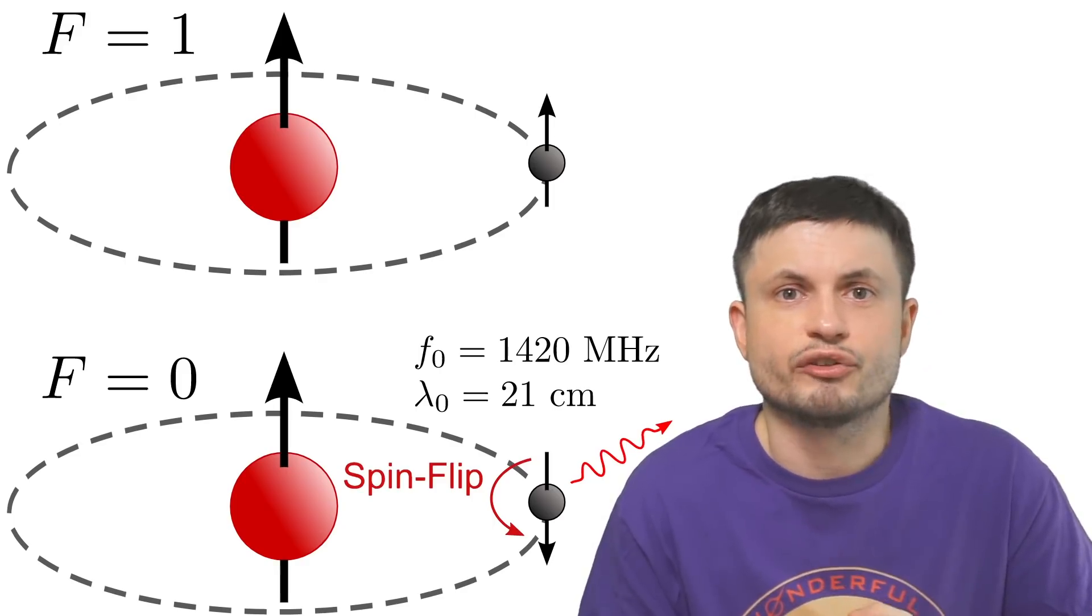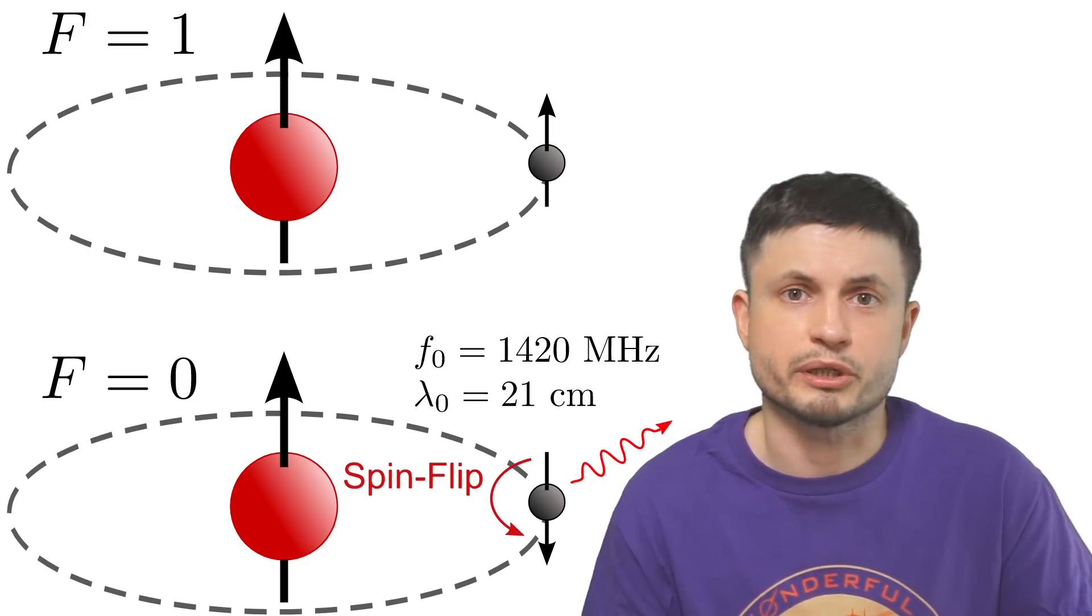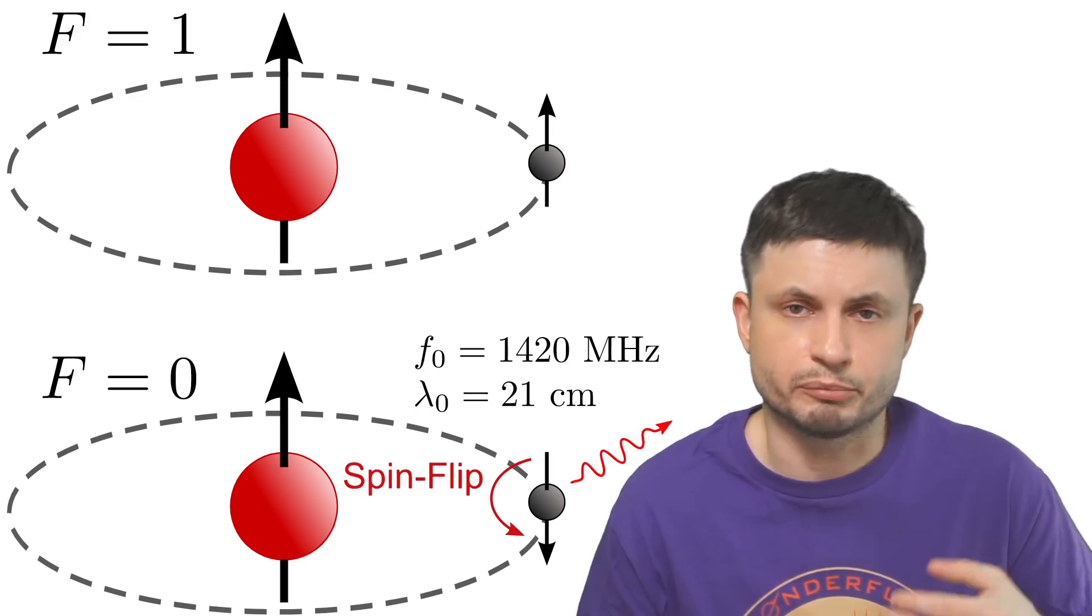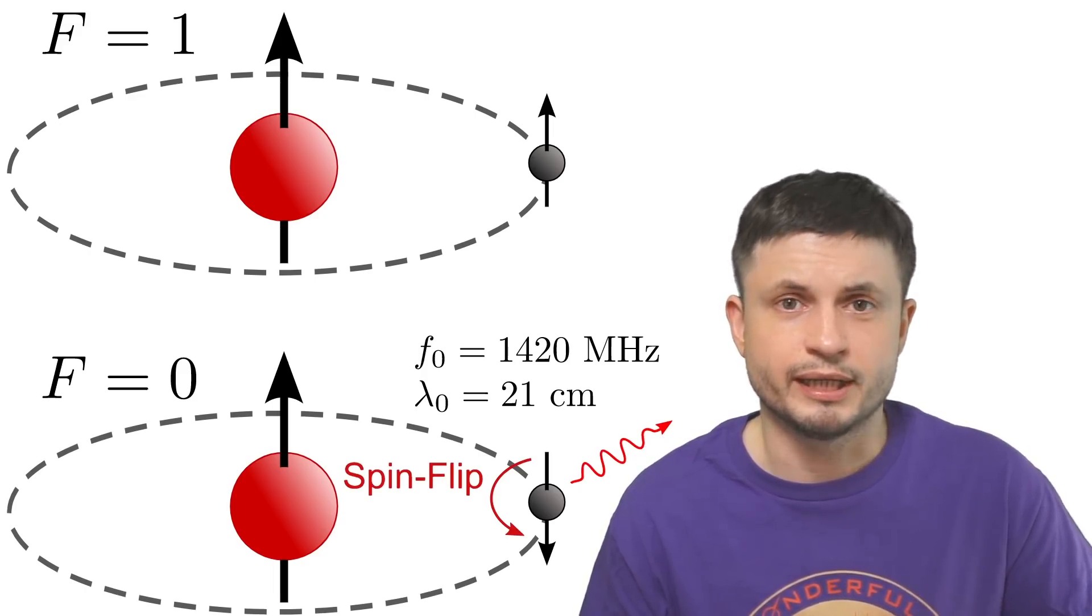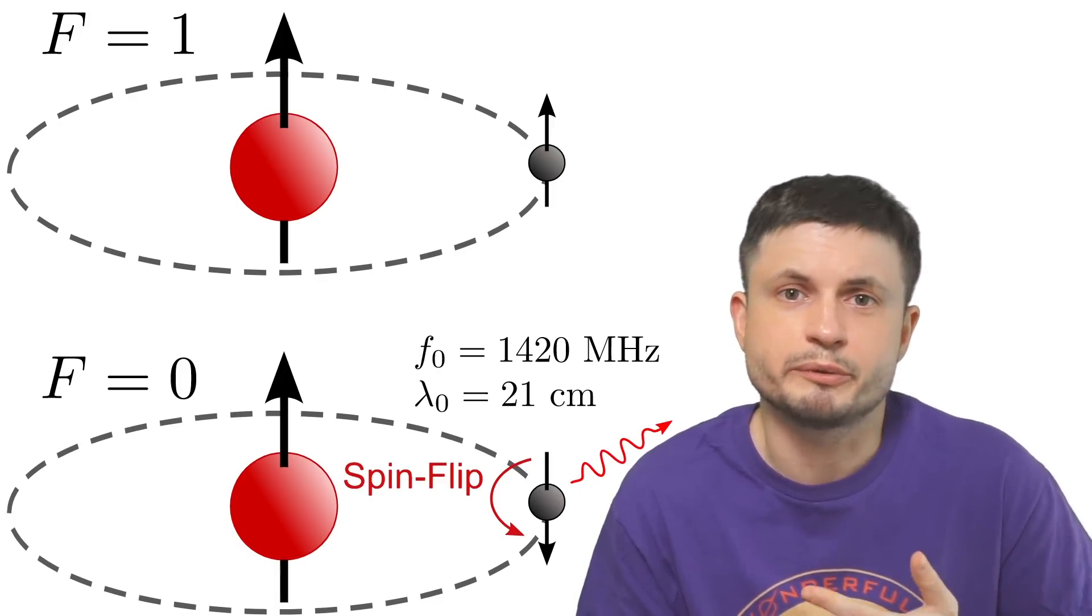But this type of hydrogen is slightly different from what we have here on Earth. This is what's referred to as the atomic hydrogen. It only contains a proton and an electron. This does not actually make planets and stars and so on. It doesn't really make anything yet.